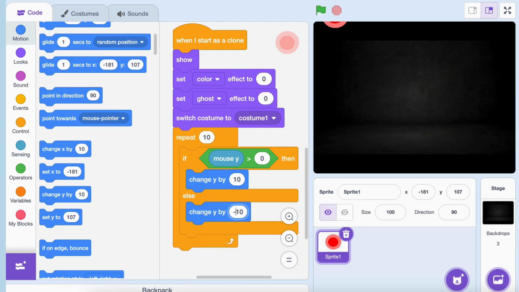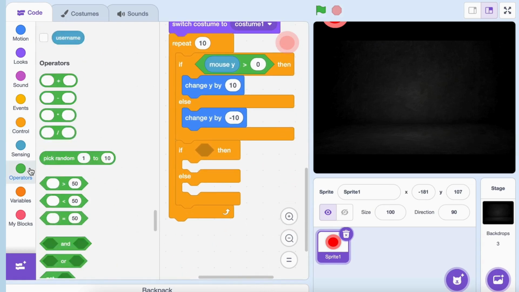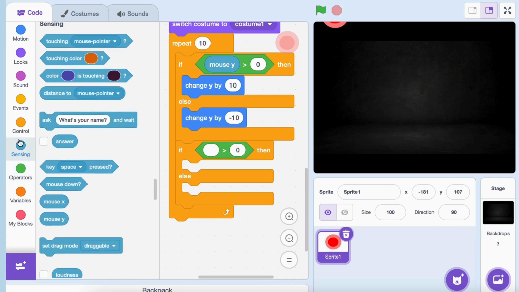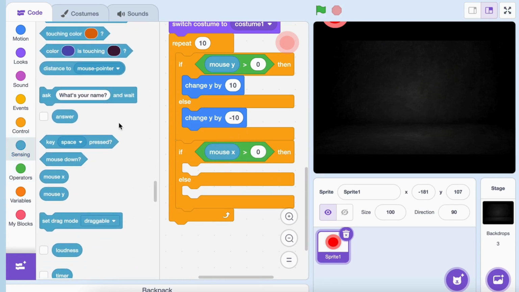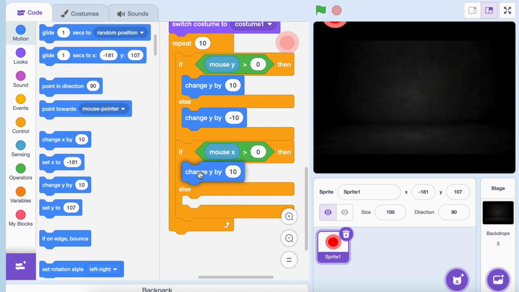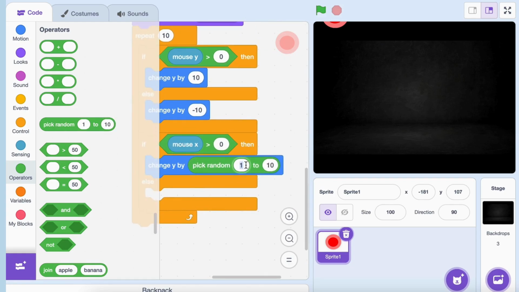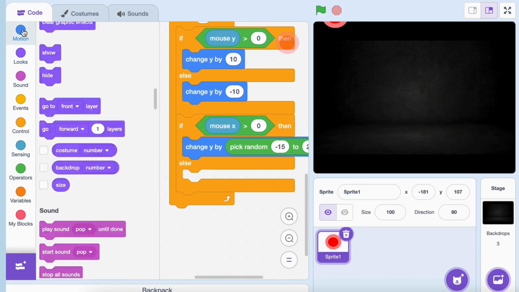Similarly, if the mouse's X position is greater than 0, the clone will randomly move between -15 and 25 pixels. Otherwise, it will randomly move between -25 and 15 pixels.